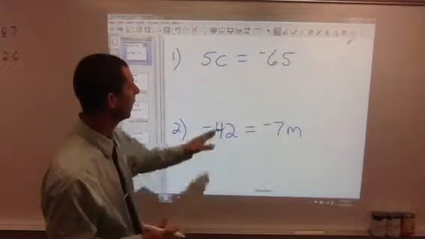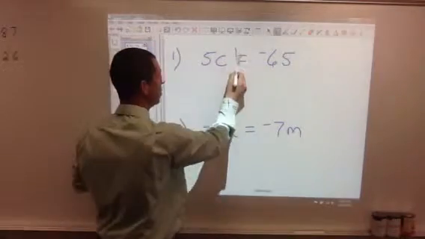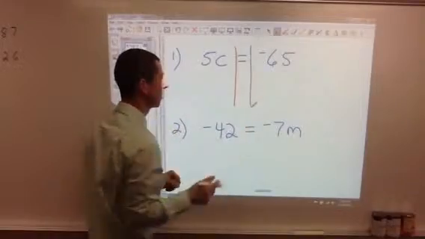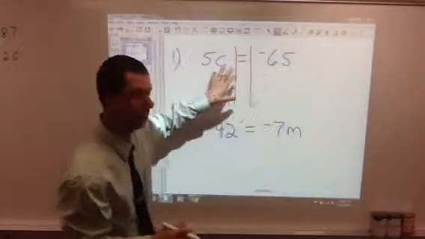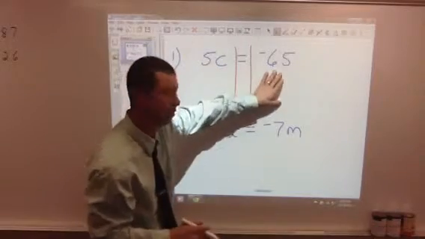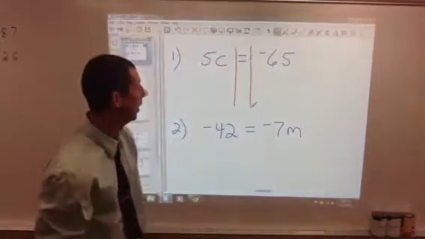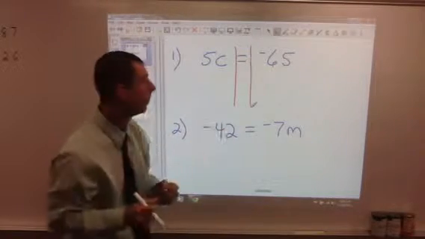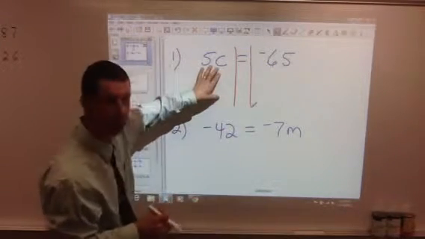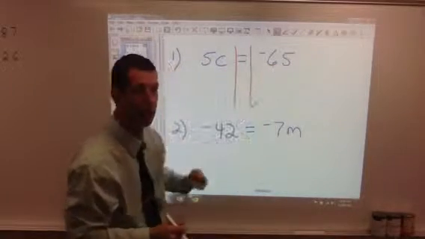First step is, remember, there's two sides to the equation. So I'm going to want students to put a line down just like this so we separate the two sides of the equation. Here's one side, here's the other side. The equal sign is what separates it. It's like a balance scale, okay? And we want to keep it balanced, so whatever we do to one side, we need to do the same thing to the other side.